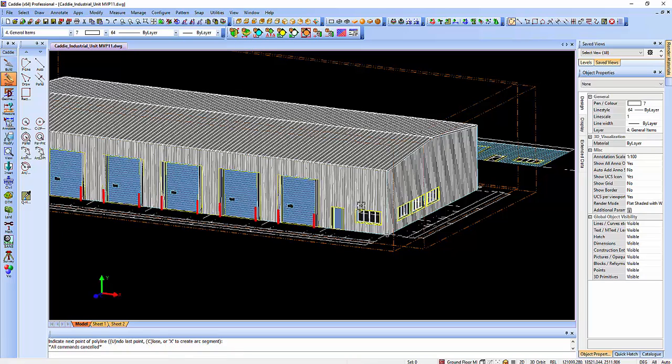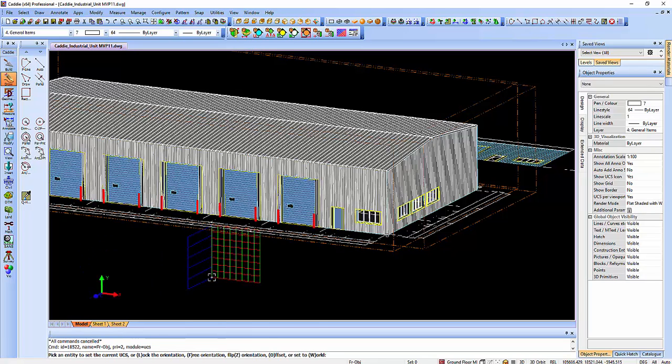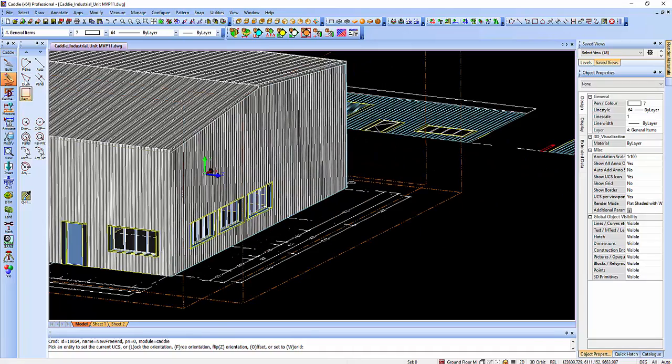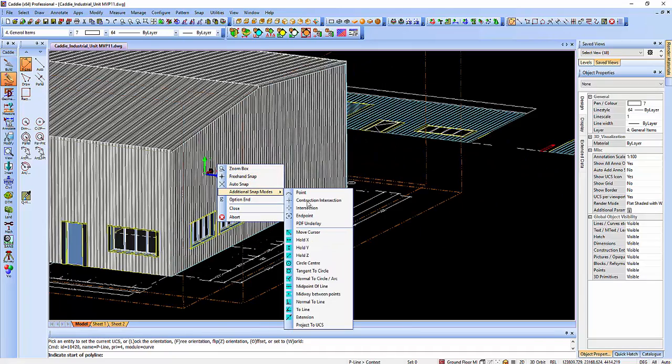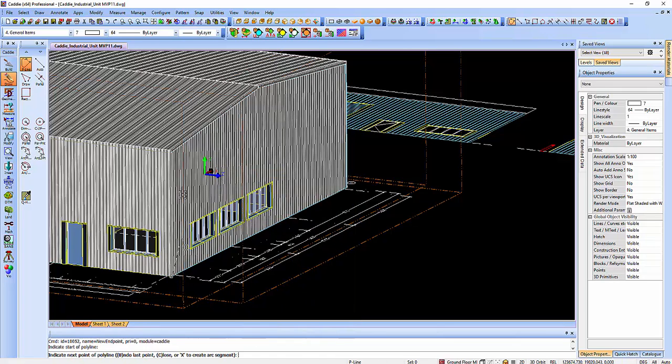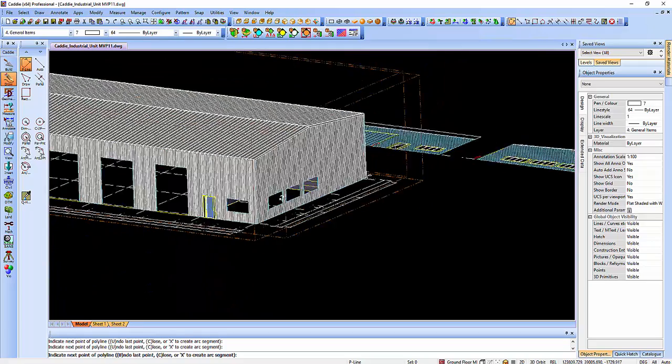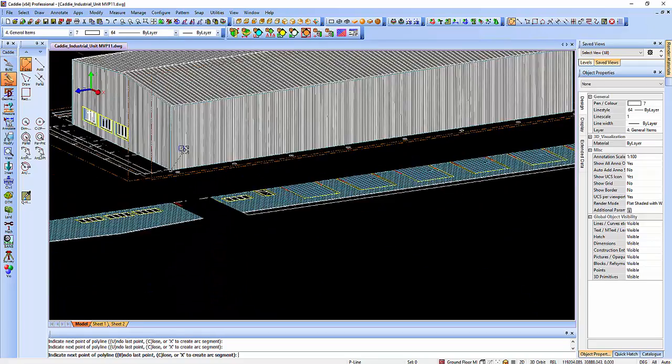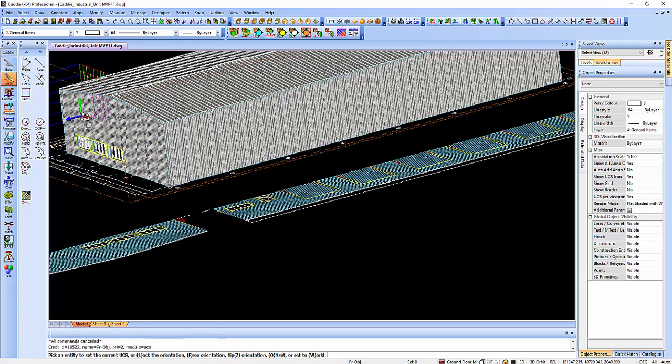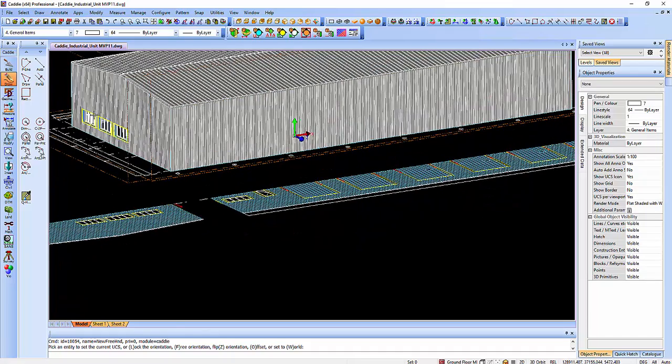For the end elevation, very similar. Onto the face of the building, draw our polyline, again choosing our snap mode, endpoint snap, up to the apex, and then down. And then finally we could do the back of the building as well, so we could put the trim along there.